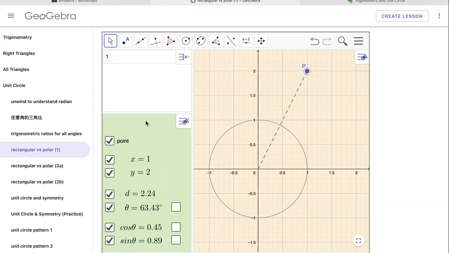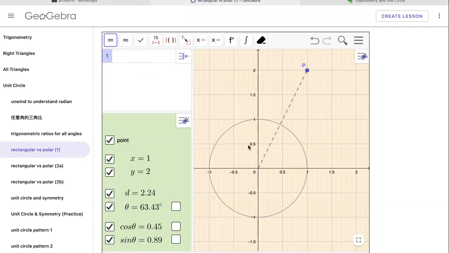All right, and you can in fact practice here using the calculator. Right, that means, for example, if you wonder how you can get the sine ratio, then you can just input 2, which is the y coordinate here, divided by the distance 2.24. That means check how you can get this value using a calculator, but you have to use the approximation sign in order to get this value 0.89. Okay, so can you find my file? Can you see how you can operate in this manner?